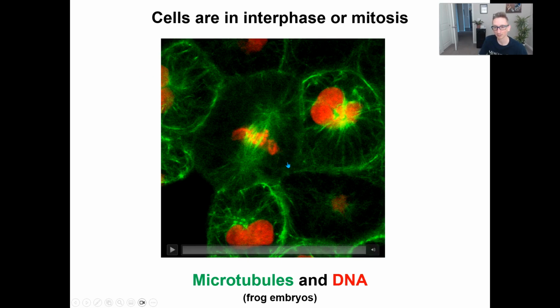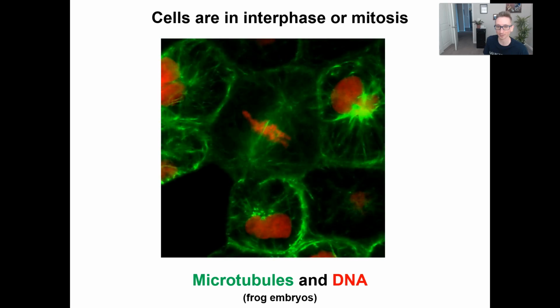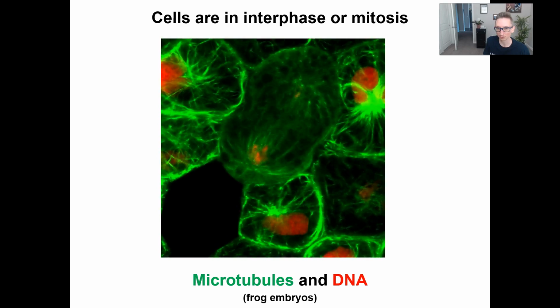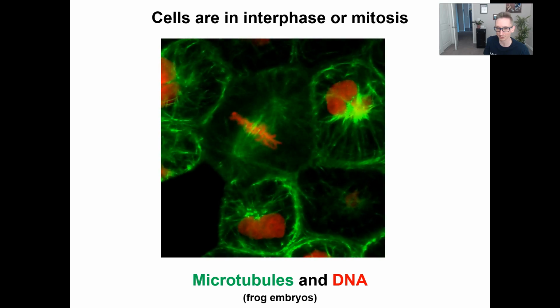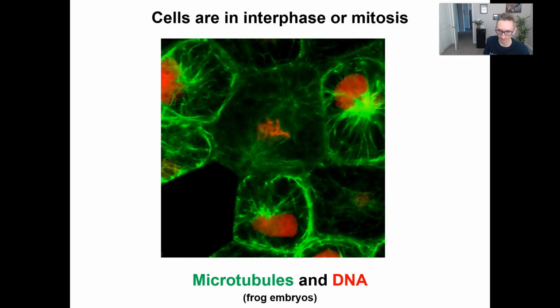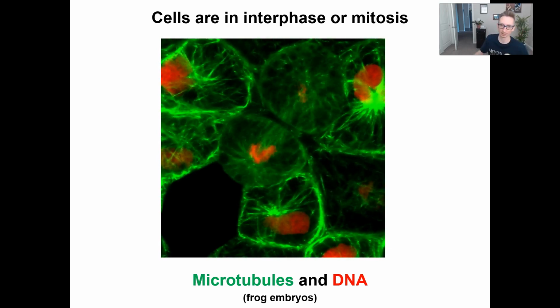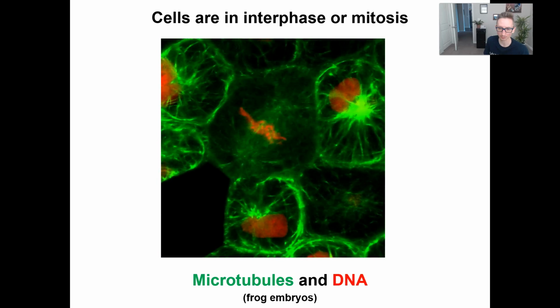These are some cells going through cellular division, going through cellular reproduction, specifically mitosis, and we'll talk about what that is. We've got DNA in red, and part of the cytoskeleton, the microtubules, in green. You can see how the microtubules pull that DNA apart, and then the cell divides, pinches itself in twain. This is happening live in a frog embryo on the epithelial surface, the outside of it. We're going to talk through what exactly is happening in this magical little process.